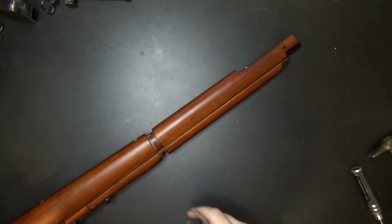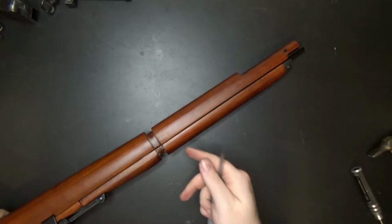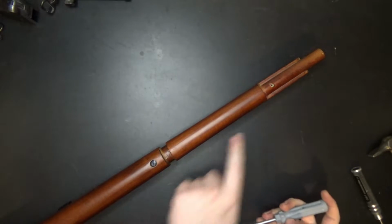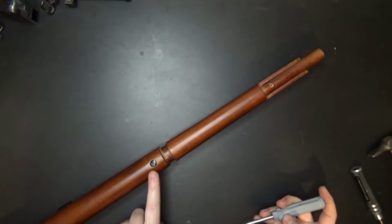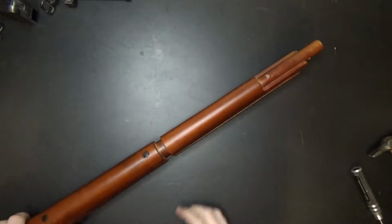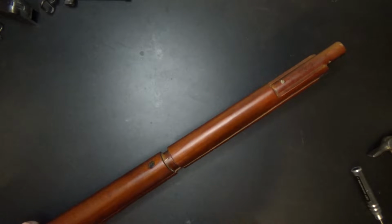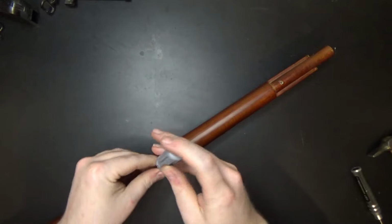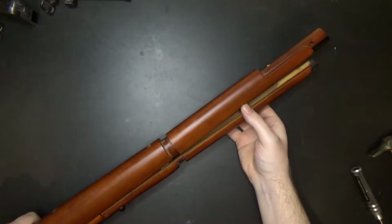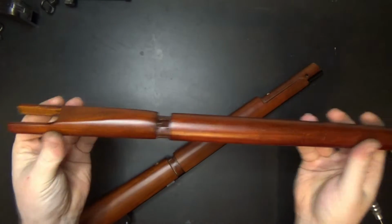Perfect. So with that off, this wooden piece then comes quite light, but to get this off, what you're going to have to do is just lightly unscrew the first flathead as you come from the barrel down to the action. Just turn that off once or twice, and that just gives you a little bit of alleviated pressure here. One more turn there, and that just enables the handguard to move ever so slightly, and we can slide the top wooden piece off.